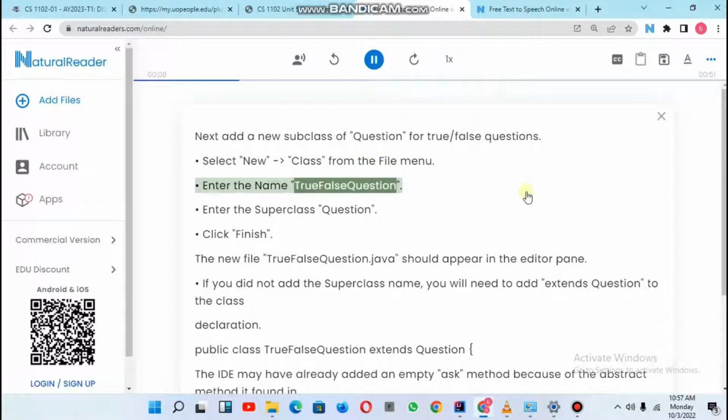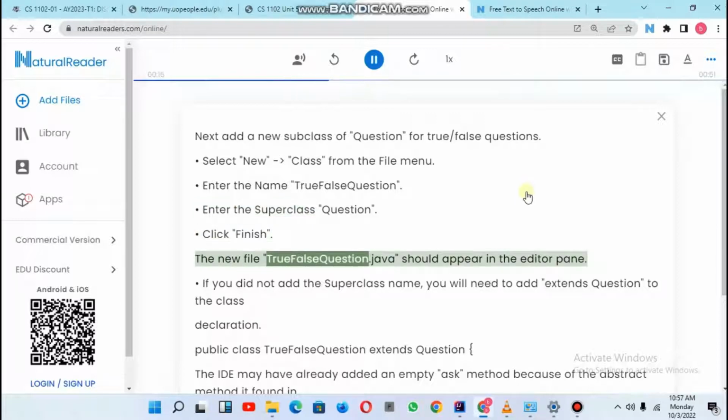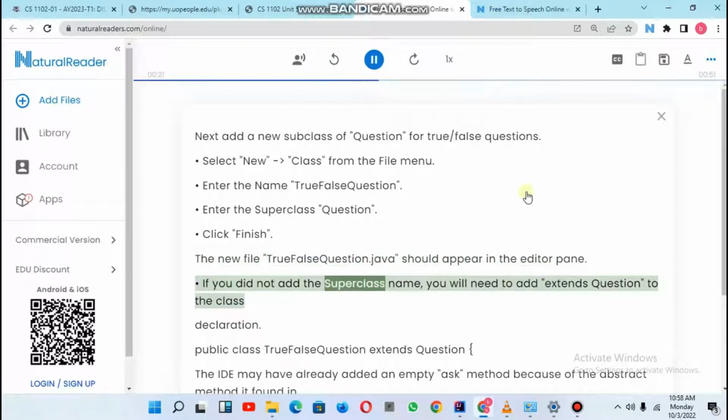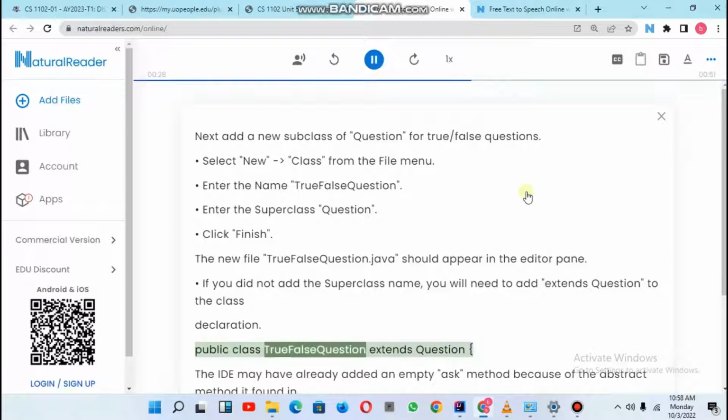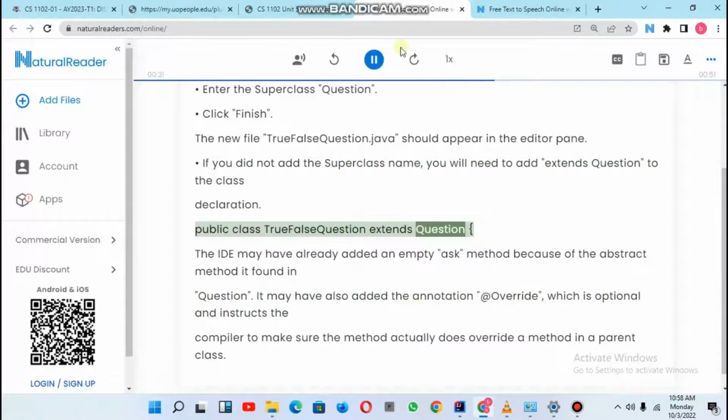Enter the name TrueFalseQuestion. Enter the superclass Question. Click Finish. The new file, TrueFalseQuestion.java, should appear in the editor pane. If you did not add the superclass name, you will need to add extends Question to the class declaration: public class TrueFalseQuestion extends Question.